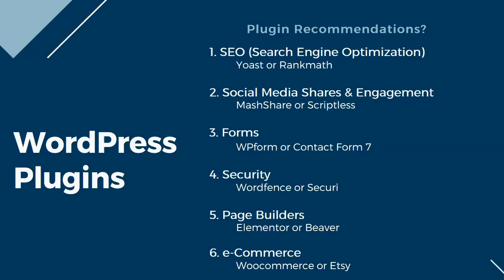We have WPForms and we have Contact Form 7 also. We have plugins for security like Wordfence and Sucuri, and we have page builders like Elementor or Beaver Builder. Elementor is just so amazing, and it is what we're going to use to build our website in lesson 8. You will love it. It's easy to use and you have a sweet looking website at the end of the day. Animation, whatever you want to add to your website, Elementor is the go-to.